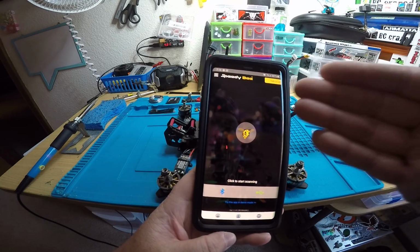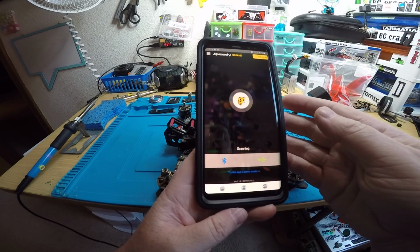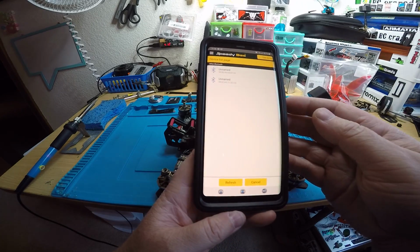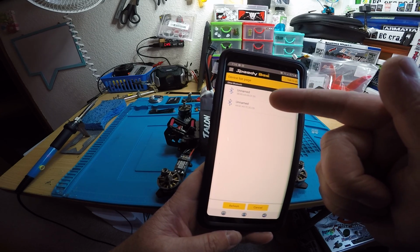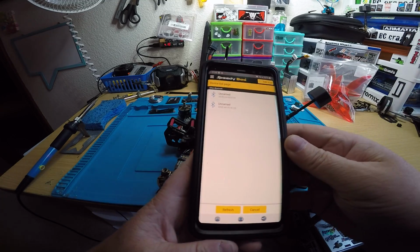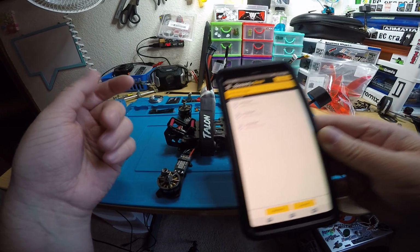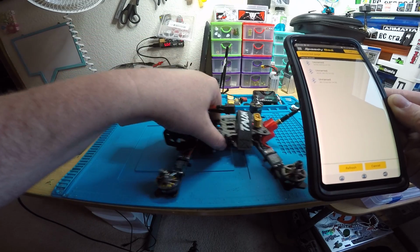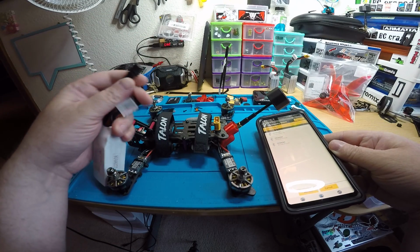So once you install it, you open it, it goes to this. You want to turn on your Bluetooth on your phone. So you can just hit that button. It'll turn it on. It's not showing anything. I don't know what these two are, but it'll show a picture of the flight controller when it's the right one. So obviously it's not going to show anything because the battery's not plugged in. Oh, now there's another one. So we're going to plug in the battery real quick.